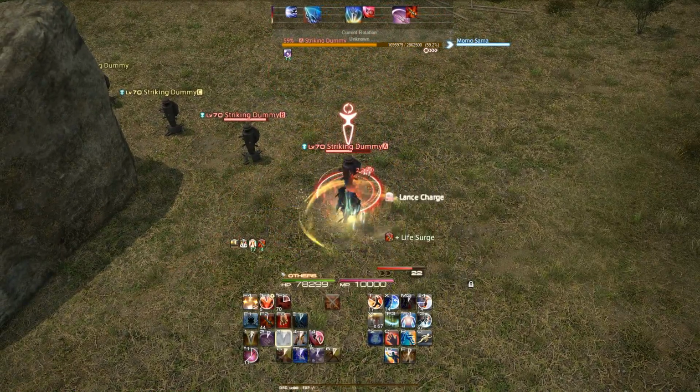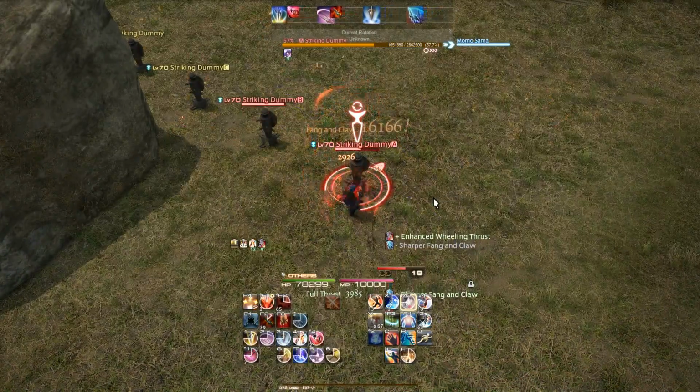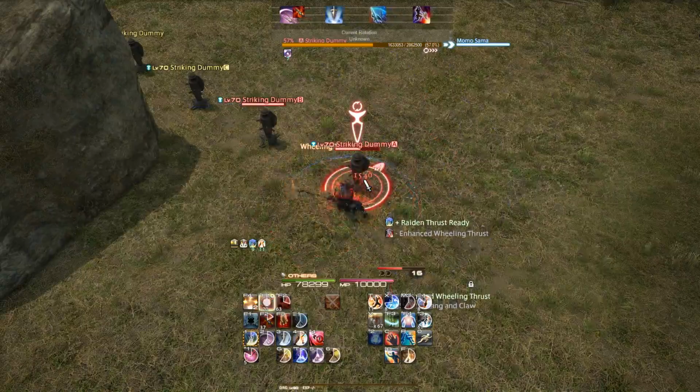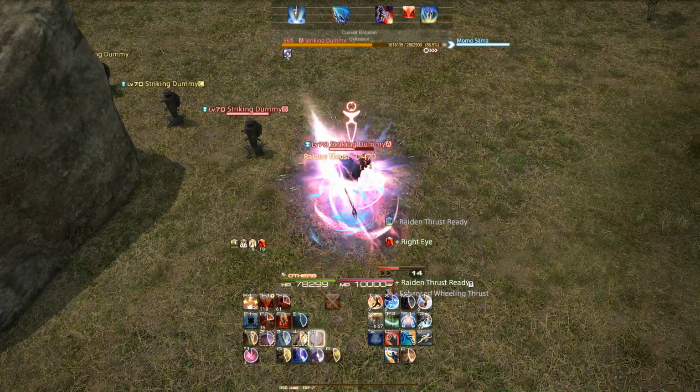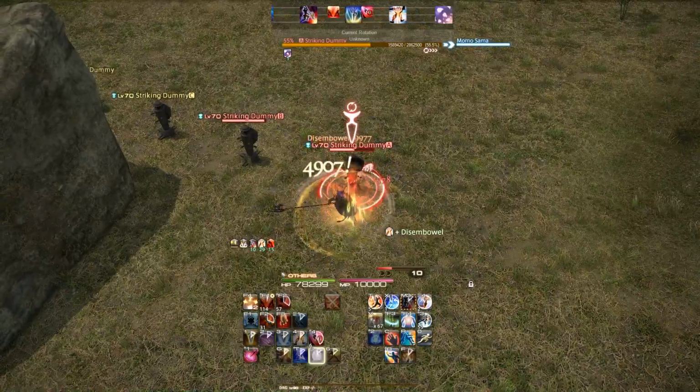From here, we want to hold our second Nastrond and Stardiver in this life window to get them under Dragon Sight. If you pull this off correctly, you should be able to get all your jumps, 2 Nastrond, Gogol, and Mirage Dive under its effects.